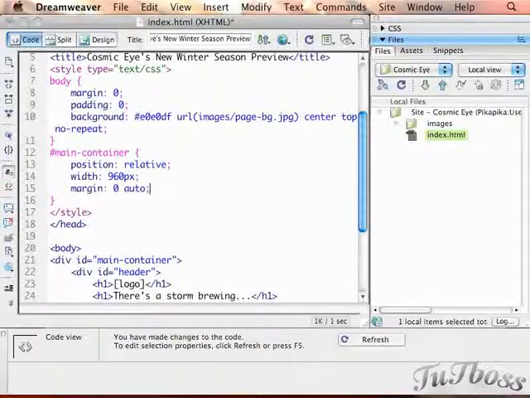Now what these three lines are: position relative tells this main container that it's going to be explicitly relatively positioned to the elements around it, the tags around it, in this case the body tag and its children inside it, which in our case is the ID of header and other tags inside that. We then say it has a width of 960 pixels and a margin of auto.